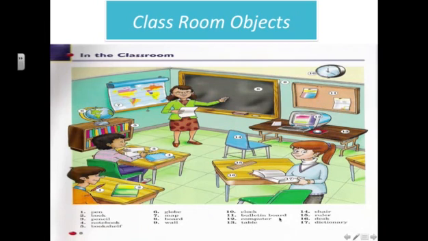So now I will go back and see the similarities in the classroom. For example, we have 16 and 13. Look here, we call this what? Table. The big one, we call it what? Table. But this one, we call it what? Desk. So the one the teacher uses is what? We call it what? Table. But the one you use is what? We call it what? Desk.